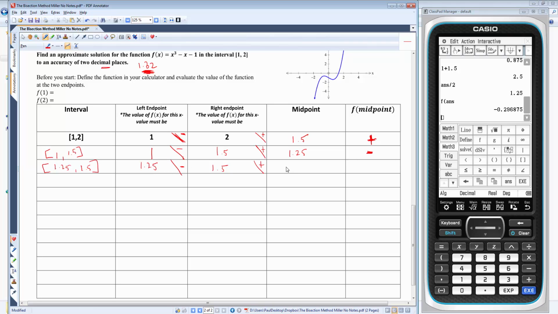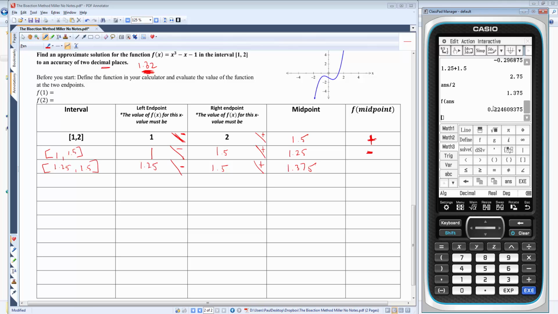So once again, what we're going to do is try to hone in further on the midpoint. So you can see here, our approximation at this stage is between 1.25 and 1.5. So we're getting closer. So we're going to do 1.25 plus 1.5, divide the result by 2, and note that the midpoint is 1.375. And then we're going to find f of the midpoint. We're going to find out what y is when x is the midpoint.